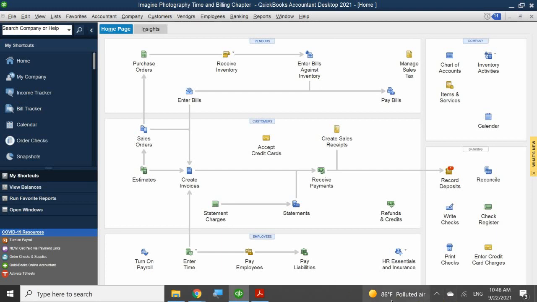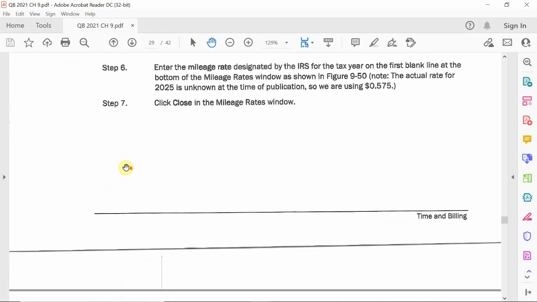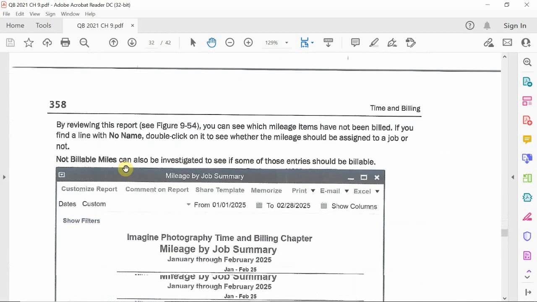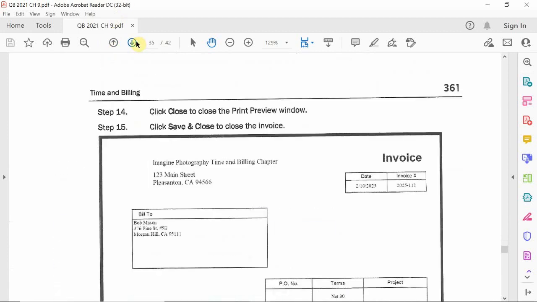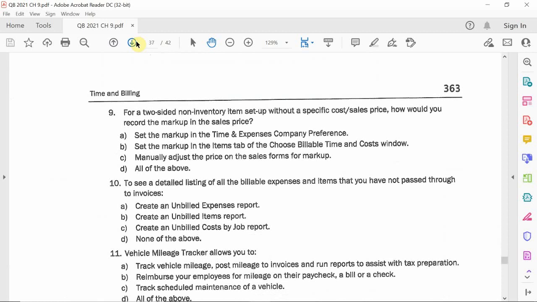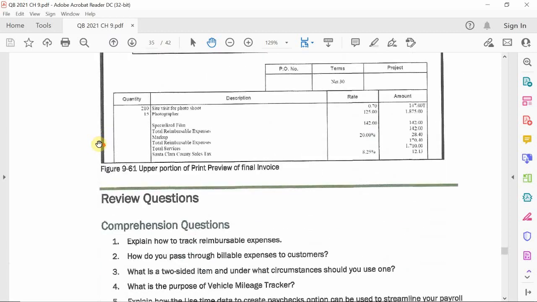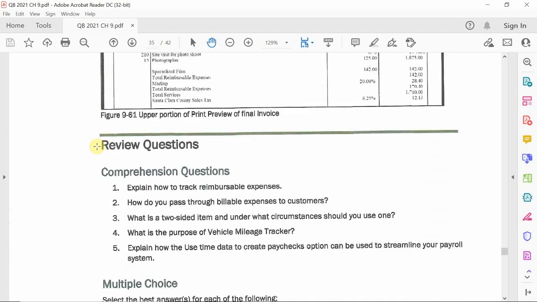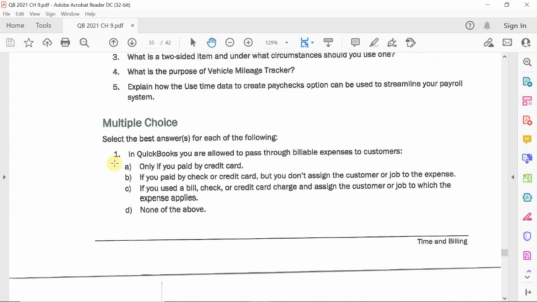No. Okay. So let's see. We're going to go ahead and fast forward to the review questions. So again, this is only optional if your company provides those reimbursements. But if it doesn't, then you don't need to. This chapter is not really as important as payroll or anything like that. There are some certain sections in here that are more important than other things because it also has to apply to your company.